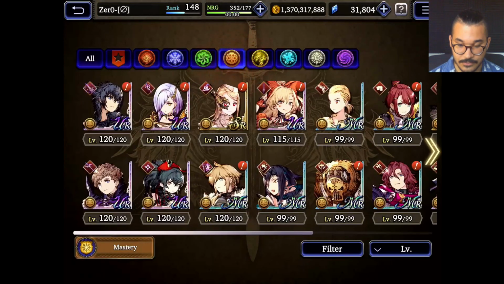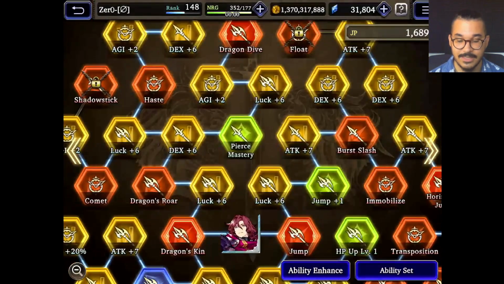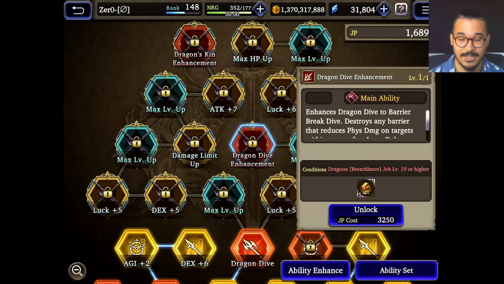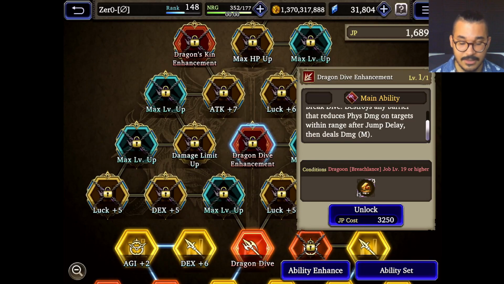And Lorenzo now gets job level 19, Dragon Dive Enhancement. I love these skill upgrades at level 19. Make the unit a bit more usable. Enhances Dragon Dive to Barrier Break Dive. Destroys any barrier that reduces physical damage on targets within range after jump delay, then deal medium damage.